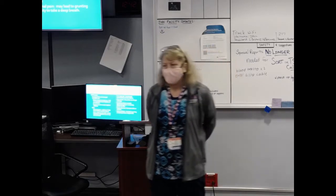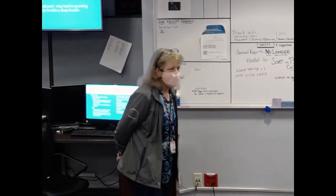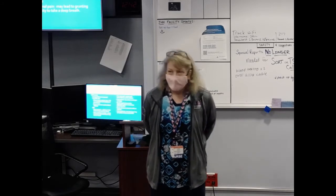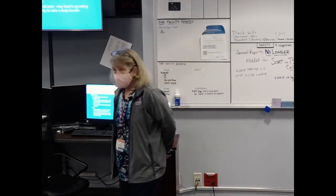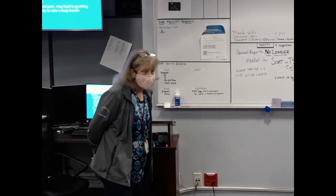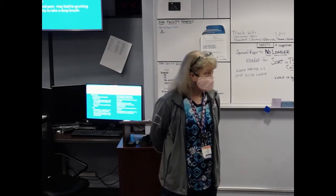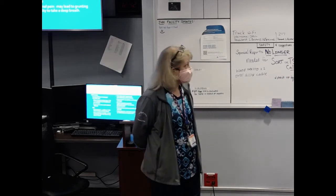Okay, let's talk about breathing. What do you know about a 1-month-old's respiratory rate compared to a 20-year-old? A lot faster, right? Absolutely, because kids have a higher metabolic rate, so they need a higher respiratory rate to support that and to get good oxygen delivery to the tissues. But with that increased respiratory rate, they also have increased insensible losses. So they lose fluid very quickly through their respiratory pathway.